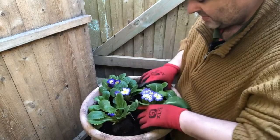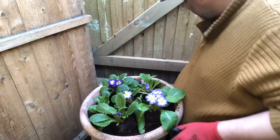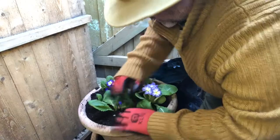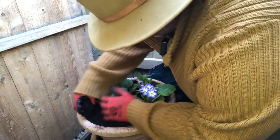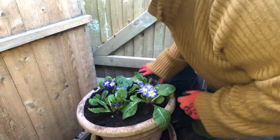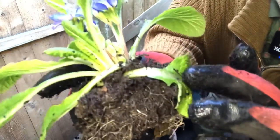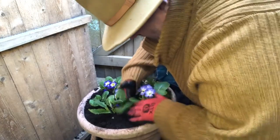Now all I've got to do is, when I'm happy with how they're spaced, I just fill in amongst. So I've got some more of my peat-free multi-purpose here. What I'm doing is I'm just filling in the gaps in between and barely putting a dusting on top of the root ball of the primroses. When I say root ball, what I mean is this top level here, I don't really want to exceed it by any more than a slight dusting, because then there's a danger of rotting off all these lovely leaves and shoots, flower buds. And all I'm doing is very gently firming around as I go.